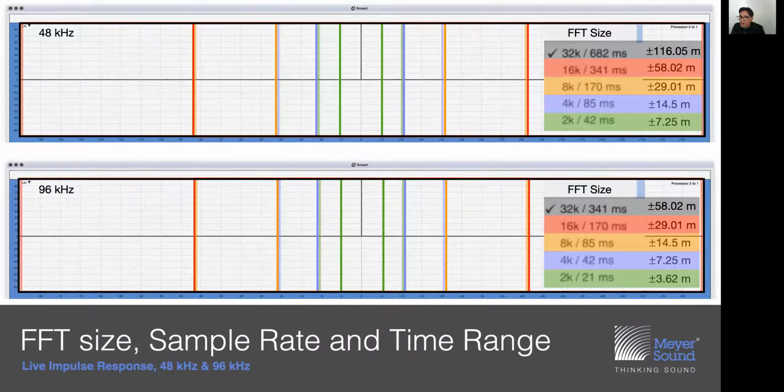So in this slide, what we are seeing is a small review of all the options that you are going to find in the live input response section. As you can see, we are using different colors to let you know the time range that we're going to be able to analyze by using one of these options. If we go, for example, for 2K, you're going to be analyzing just this small amount of time. Right now we have this dark green line that is telling you that you are going to be able to analyze by default from minus 10 milliseconds to plus 10 milliseconds when you are using 2K as an FFT option.